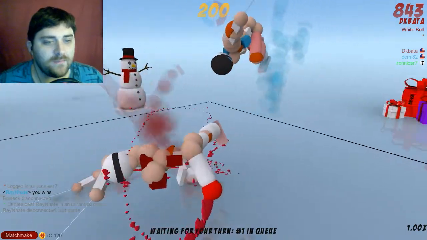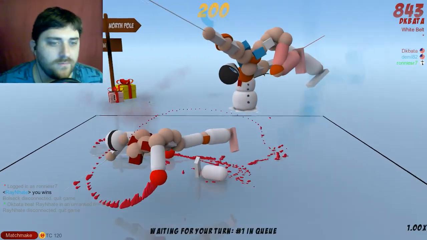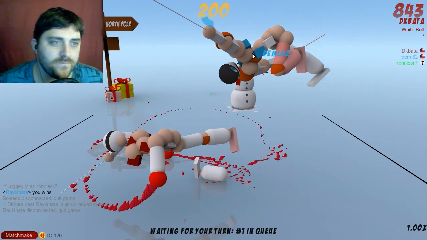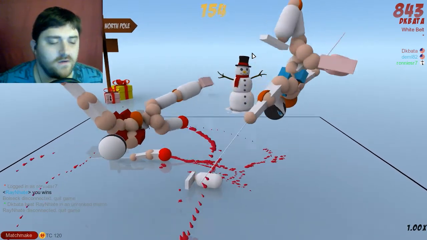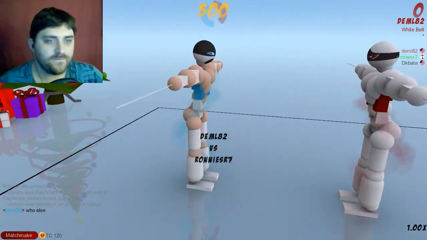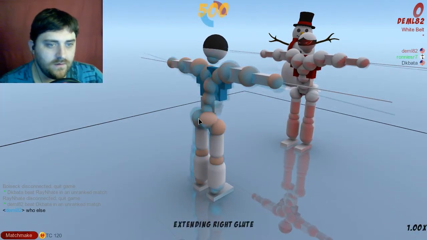Oh, come down. Stab him in the butt. Stab him right in the butt. Butt stab him. You can do it. I believe in you. What's your name? Oh, you missed the butt stab. All right, it's on now. Okay, get the glute. And this glute.